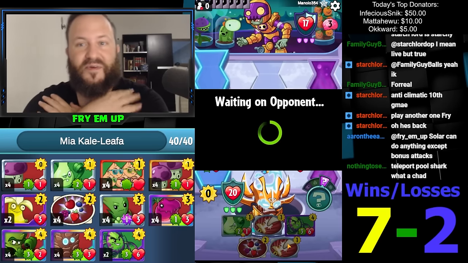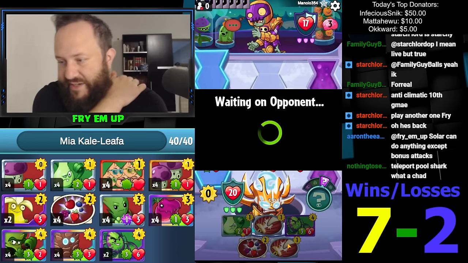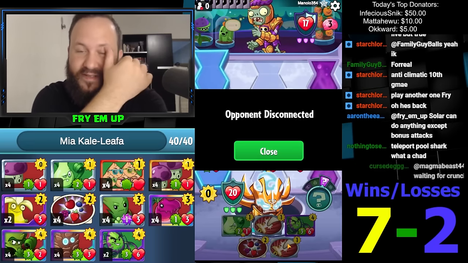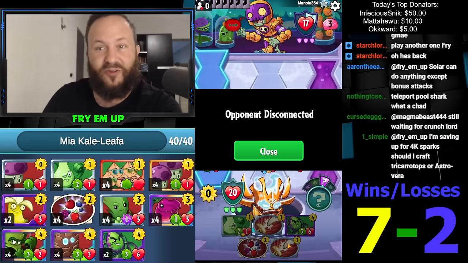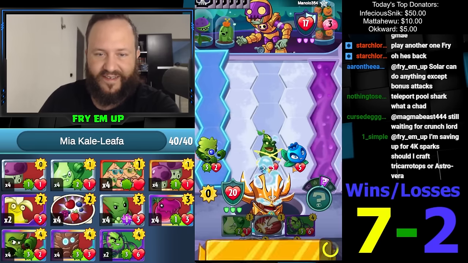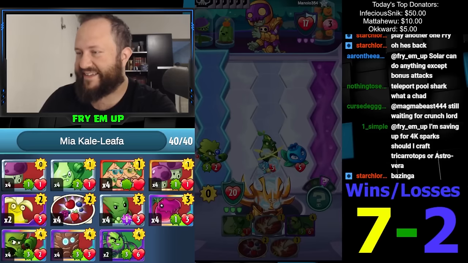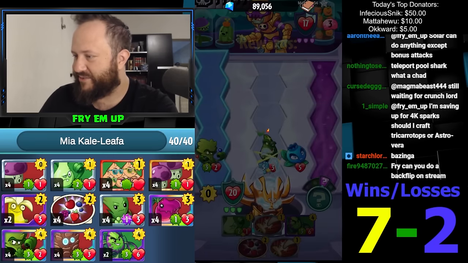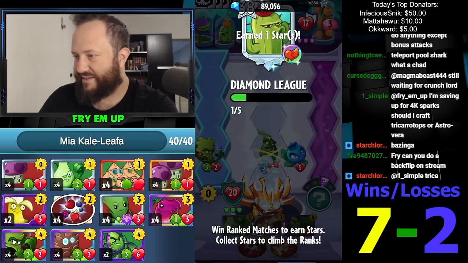Solar does everything except bonus attacks. Could be a pretty good way of summing it up. It also doesn't answer tricks. And that's why Rose. Literally the reason to go Rose is because Solar with Brainana and Dragon. All right, now this guy had enough. Now this guy is gone for real. This deck went 8-2. That's going on YouTube. Ain't nothing wrong with that.